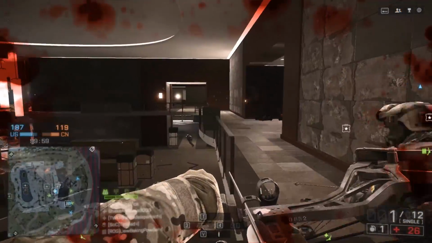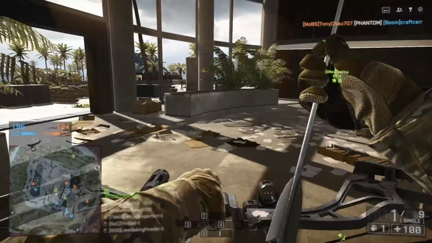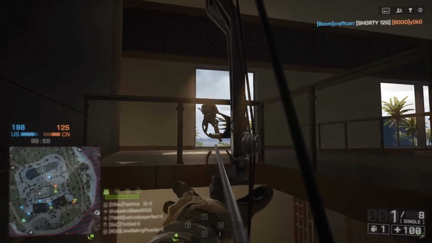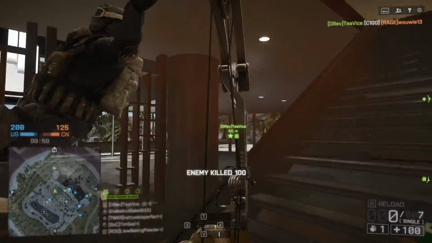Moving on, we have the bullet point arrow, which is going to travel a lot faster and further than the broadhead. It is, however, going to do a little bit less damage. So this is for precision shooting, and if you're a headshot master, this might be the arrow to go with. Again, at any range, a headshot will kill with this arrow.